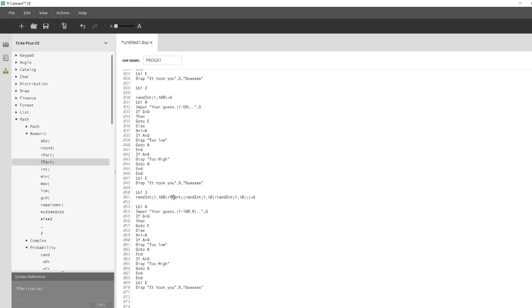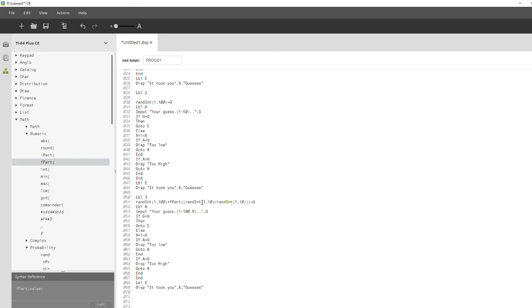So it'll take the decimal part of the number, so let's say this is 5.6. It'll take just the fractional part, so 0.6, and it'll add this random number, let's say 56. 56 plus 0.6, which is this whole thing, and so it's 56.6, and that'll be the value here, and then we're storing that as q. So we have our number, our 56.6.